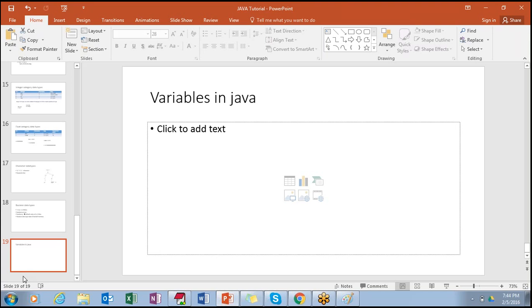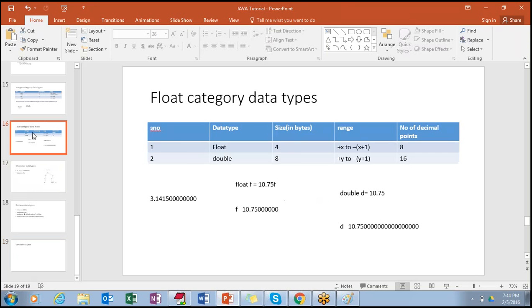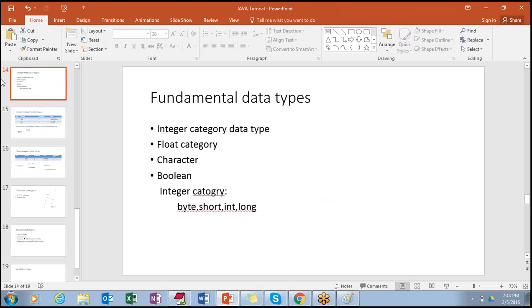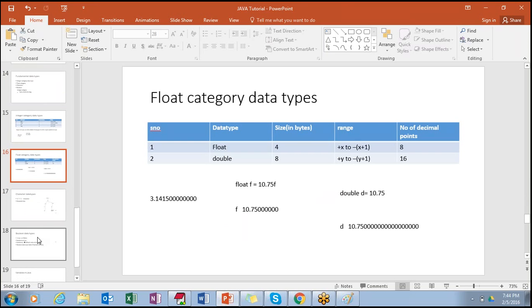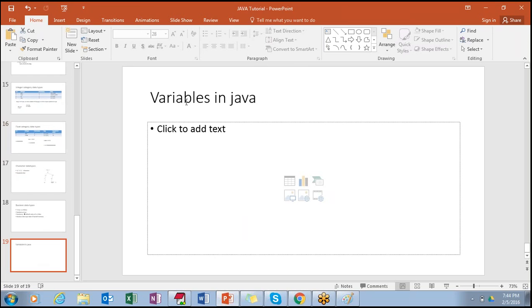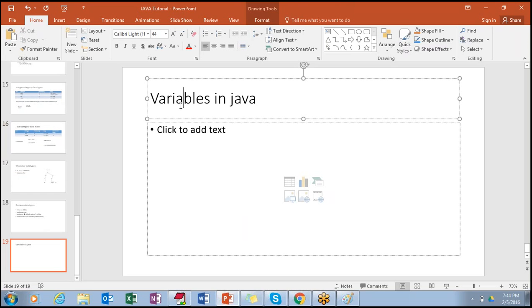When you say you know the data types, you should know how to write those data types. Even though I taught you and showed you int x, int y in all the places, I should tell you more specifically how we need to store this. So there comes the concept called variables.